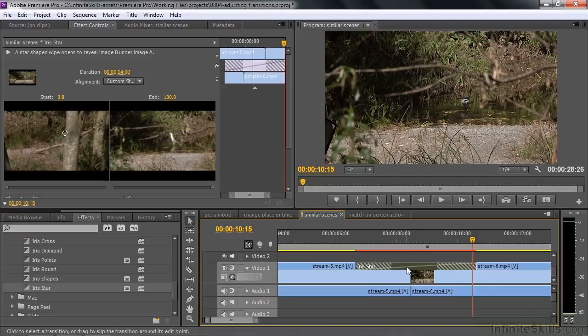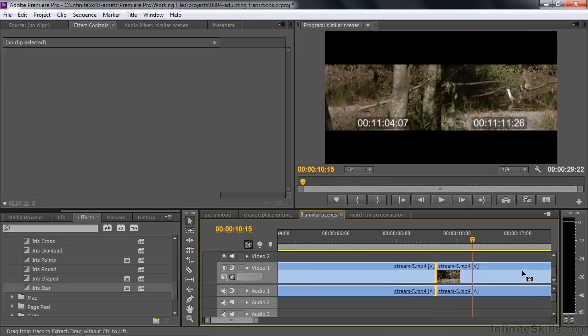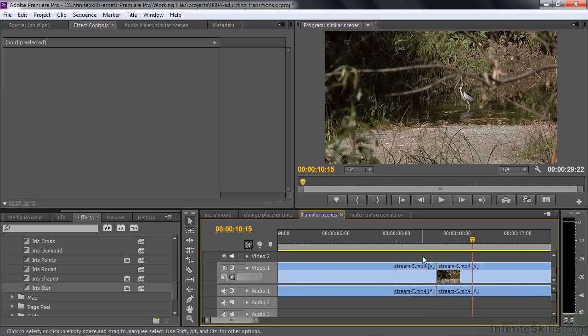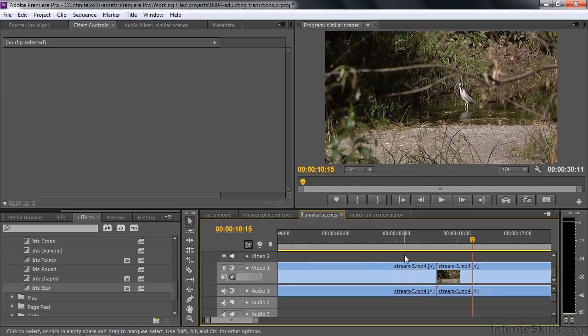Let me delete this transition for a moment and show you one other thing that happens. I'm going to drag this guy from the left, drag it all the way to the right to make sure it's at its full original length. And to do that, I need to switch over to the Ripple Edit tool by pressing the Control or Command key and drag it as far as I can. Now I've run out of tail frames. Do the same thing for the guy on the right. I'm going to hold down the Control or Command key and now drag this guy to the left as far as it can go. And I'll click away to deselect.